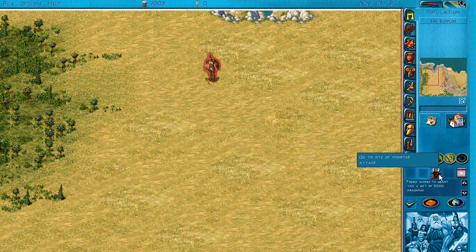Also, you notice here on the UI, we've got this icon. This will change for each monster that we have. It was a Hydra before.